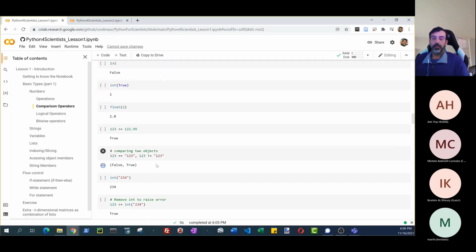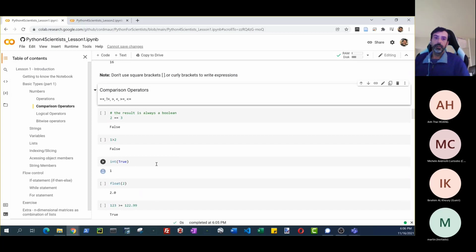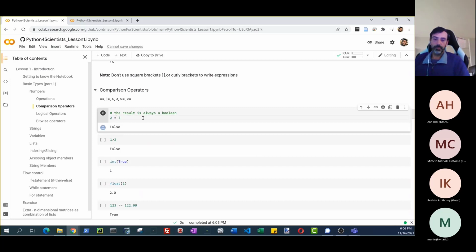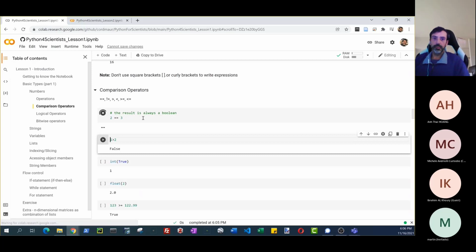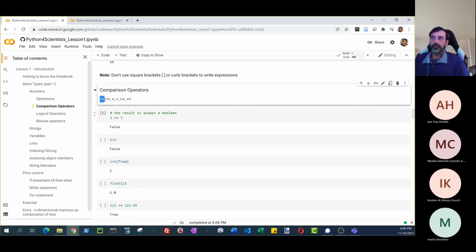Also, we saw the comparison operators. This is important for you to know, for example, the difference between 1 equals sign and 2 equals signs. When I put 2 equals signs, it means the equality operator to check if both sides are the same.